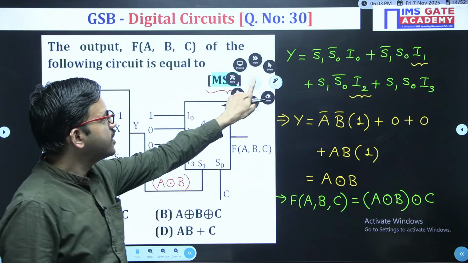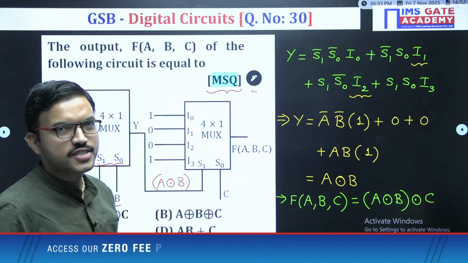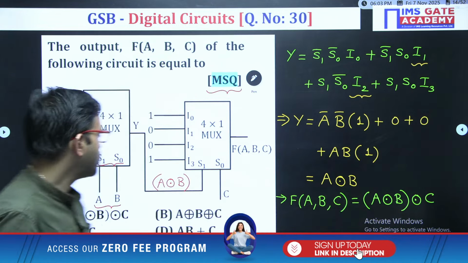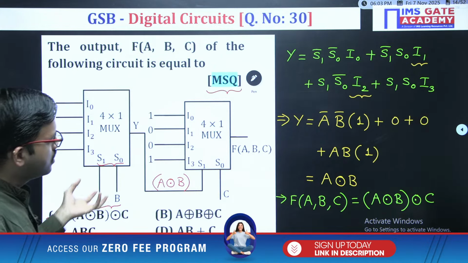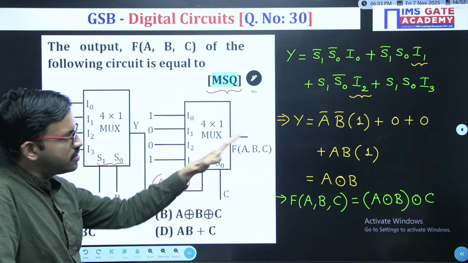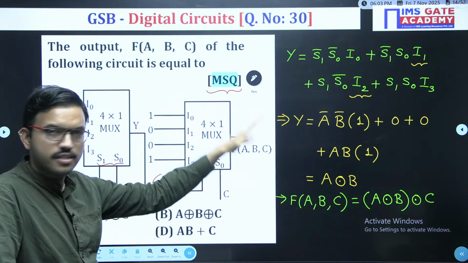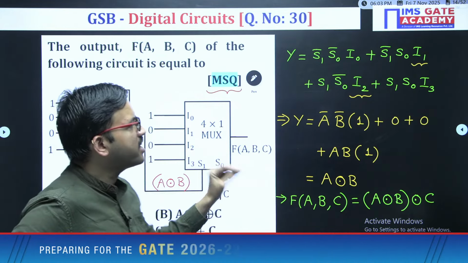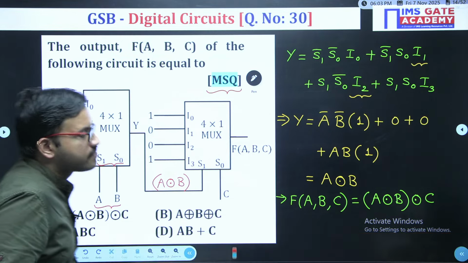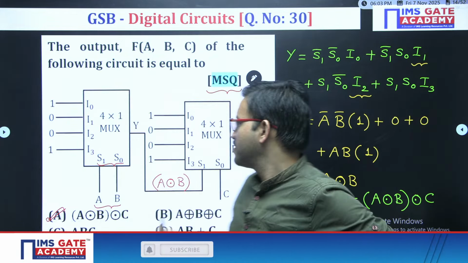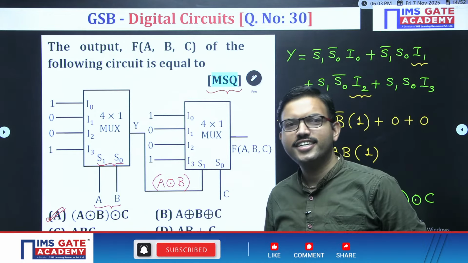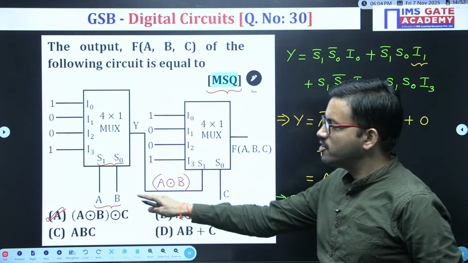But this question is what? MSQ. This question is of MSQ. So the moment you get this, most of the students will choose this, and some students may choose another wrong choice if they make any single mistake here. Because of that, they may choose some other wrong choice. Okay, but because the question is MSQ, either one option or more than one option can be correct. Okay, as of now you have chosen option A.